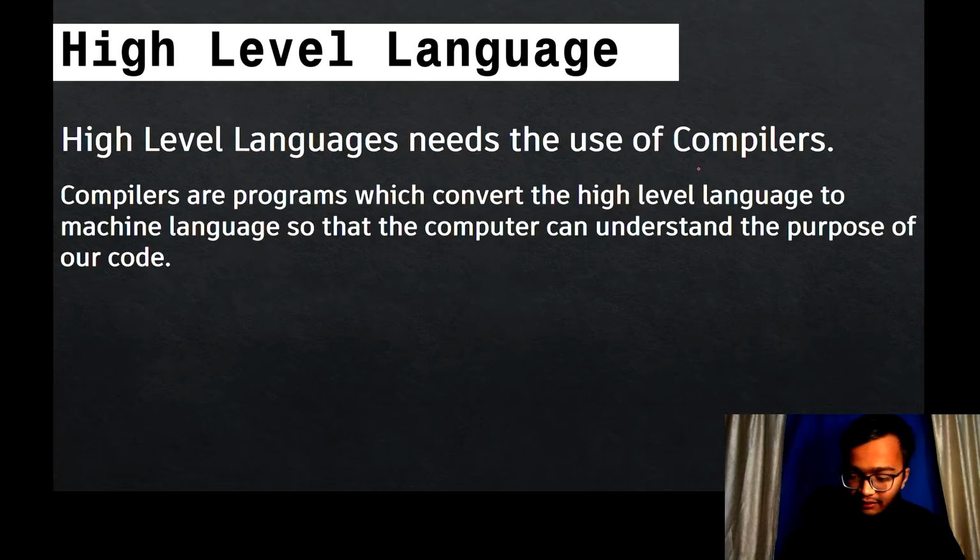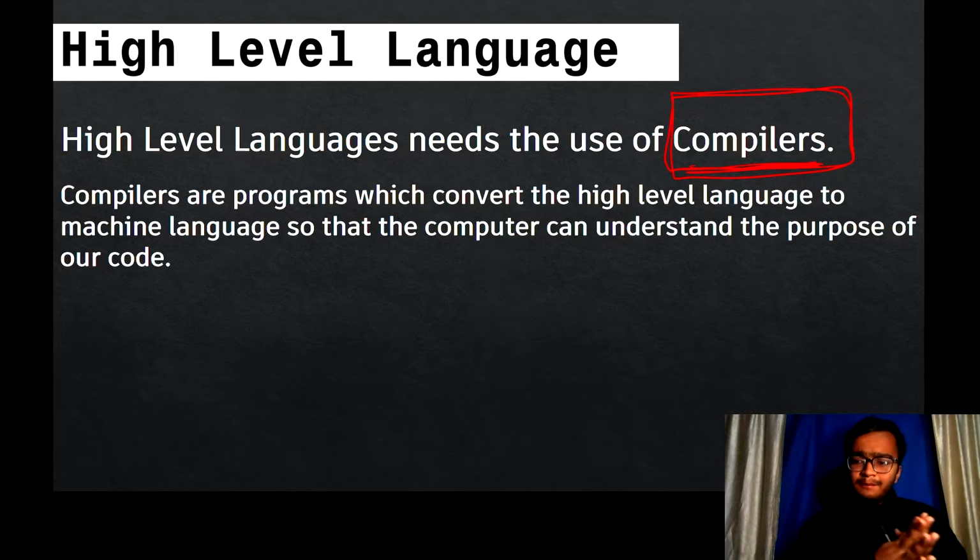High level languages made use of compilers. Yes, now we came to a new term, which is compilers. So what are compilers? If you skip back 2 minutes, I told you about a program called assembler. What did the assembler do? Assembler was a program which converted the code written in assembly language to machine language or machine code. Why? Because a computer can only understand machine language. Similarly, human beings can understand high level language very well, but it is also important for the computer to understand the high level language, right? Otherwise our code will have no purpose.